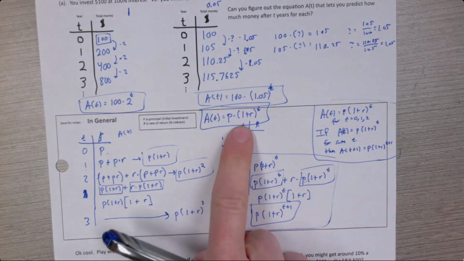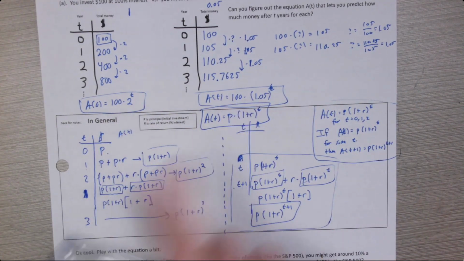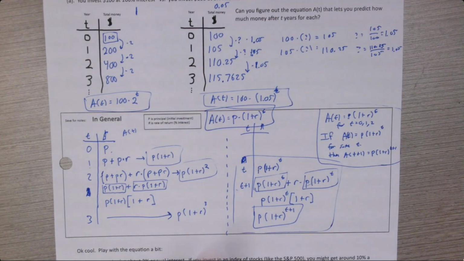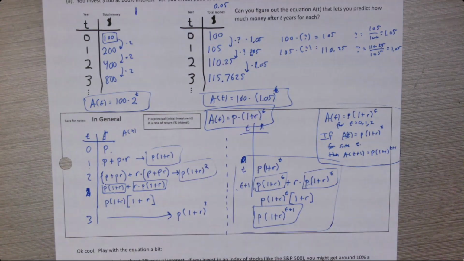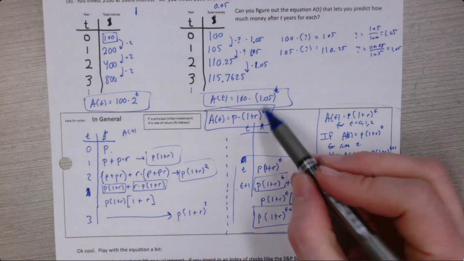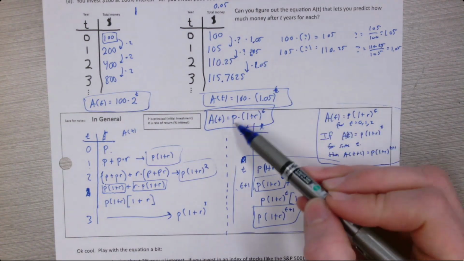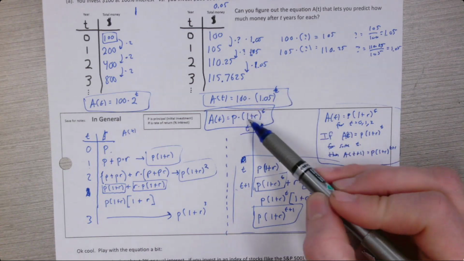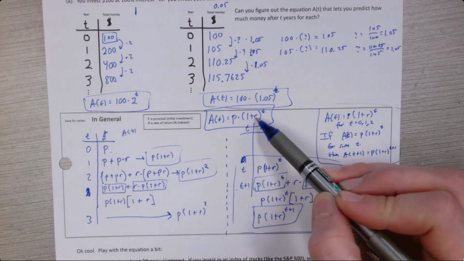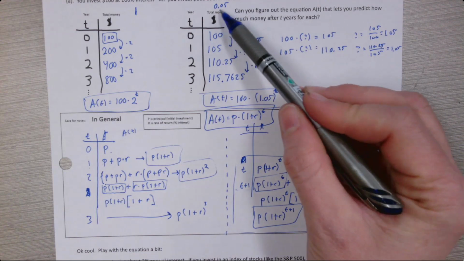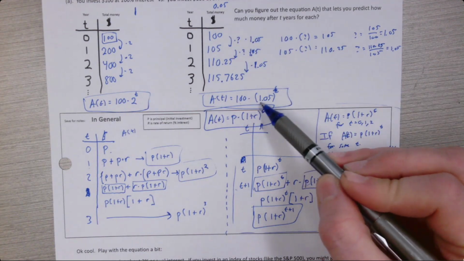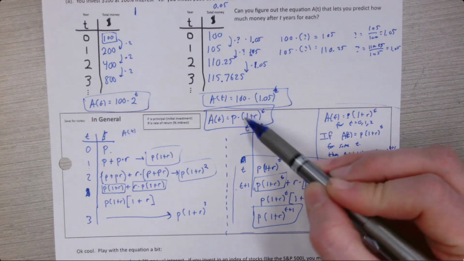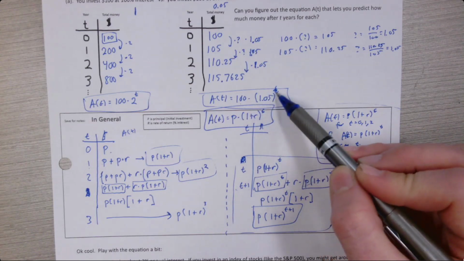So if that's true, does that really fit with the results up here? Why don't you take a minute and think about it. Is this really the same as that? So up here it should be pretty clear. We invested a principal of $100, and then we've got 1 plus the rate. What was the rate? The interest rate was 5%, which is 0.05. So yeah, we have 100 times 1.05, because that's 1 plus 0.05, to the t.